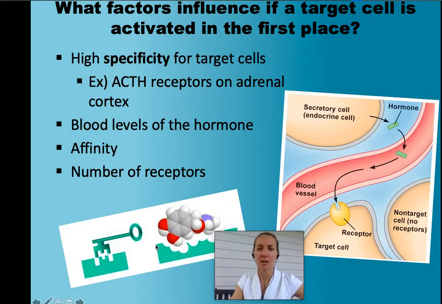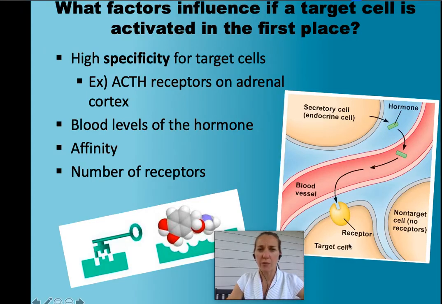But nevertheless, there does have to be a high degree of specificity. And if you consider that these hormones are traveling through our blood, this is incredibly important, right? If you have growth hormone or epinephrine that's released into your bloodstream, you are going to want to make sure that that hormone binds specifically to the target cells that it should, and not to any random cell in the body.